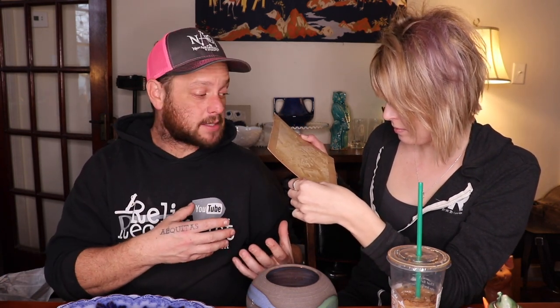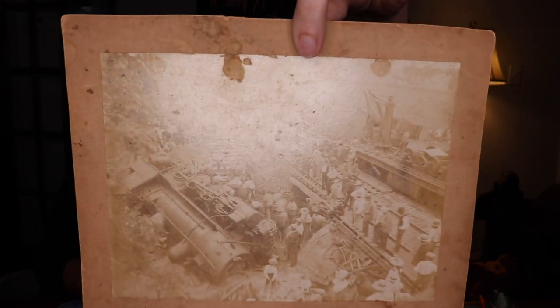We got some more workers, railroad workers here, another mountain pass. But the best one, and I don't know how this got left in the box, because when I talk about subject matter, it's awful to say it, but disasters are the best subject matter for old photographs, especially when it comes to railroad accidents. That's nuts. I'm going to take some time to research this accident, because I can see that the work cars are PRR, Pennsylvania Railroad. So this is probably something local here that happened, and I've got a photograph of it.